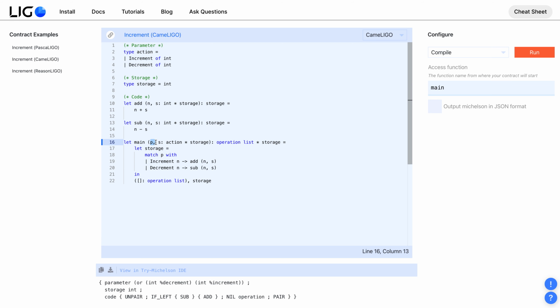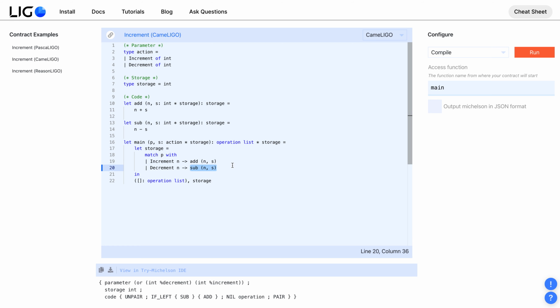So how you take the parameter and the storage and always return a list of operations and the new storage, and how you use pattern matching to tell Ligo which entry point is called with which value and how it's going to calculate the new storage.